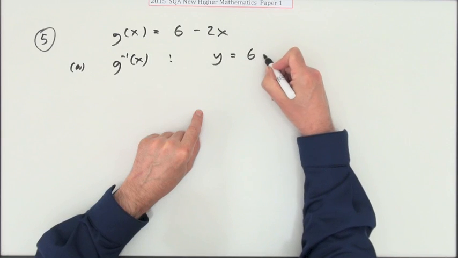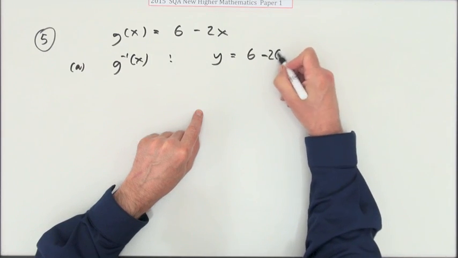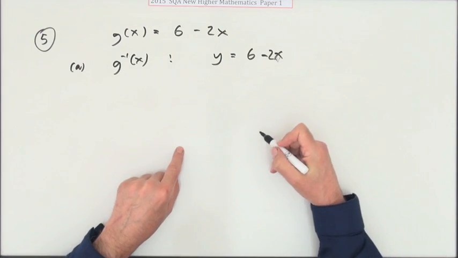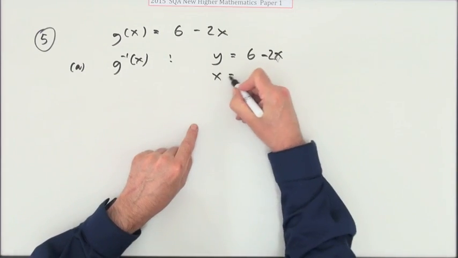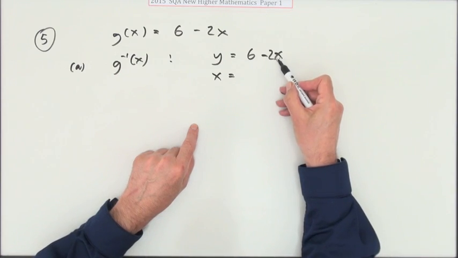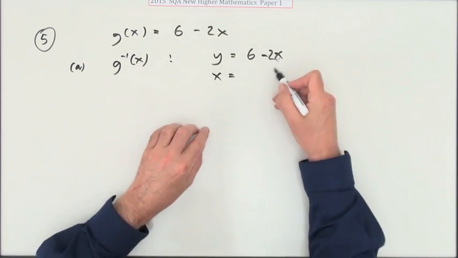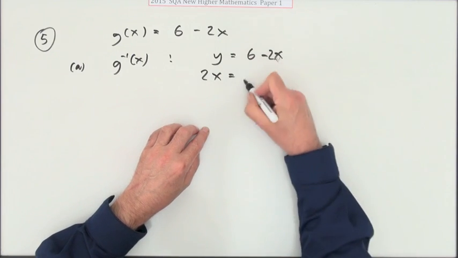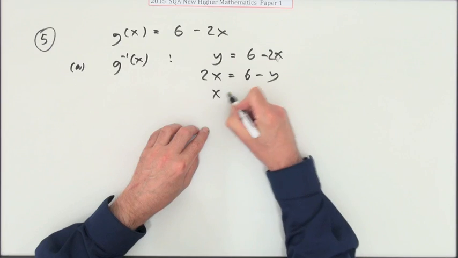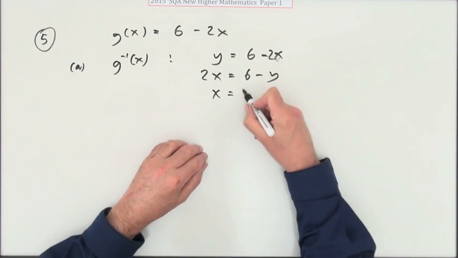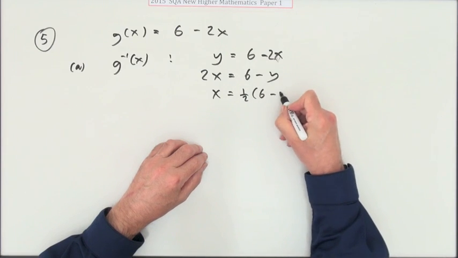So y = 6 - 2x. Rearrange that to read x = because the input numbers are what you want to get back out. So that would be 2x = 6 - y, so x would be... and you've got a couple of forms: 3 - 1/2 y or just 1/2 of (6 - y), whichever you like.